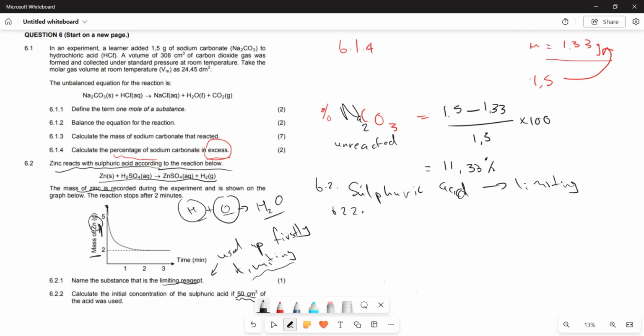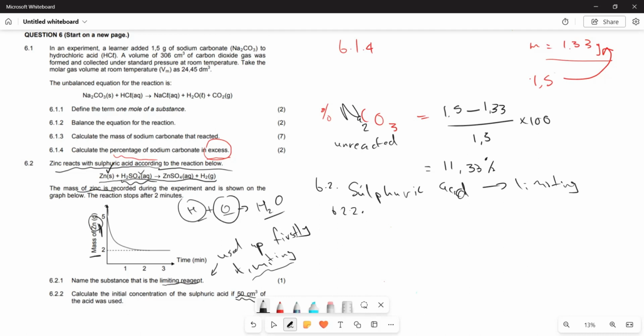Look, if we can calculate the moles of zinc, we can then take the zinc and the H2SO4 and compare their ratio. After we've compared their ratio, we can get the moles of your sulfuric acid, right? You get it now, isn't it so? Yes, I can see you nodding there, which means you are getting it.